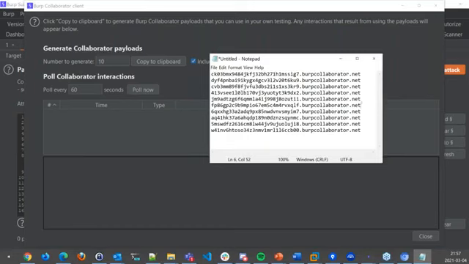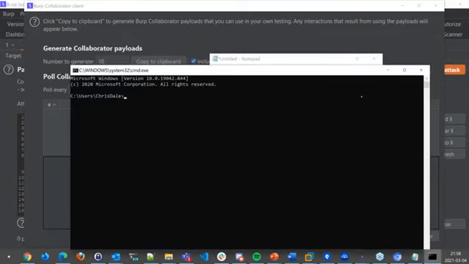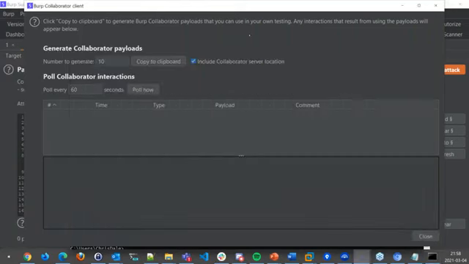And what Burp Suite and the collaborator is currently doing is that if I use any of these domains in my payloads, I'll show you how soon, and if any of them get any type of callback, for example, if I do WSL dig and I look up this domain, the collaborator will know that this happened.